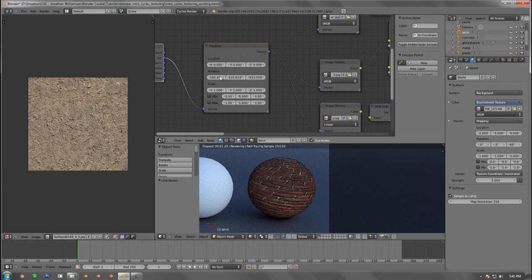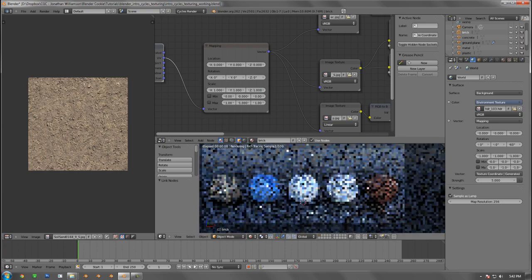These within 2D space can act a bit weird, but they're there if you want them. You can also, of course, shift it left or right, or up and down, or around the Z-axis, which, shifting in 3D space or 2D space with the Z-axis, I don't actually know what that does. But there you have it. So that's how you use the mapping node to adjust your texture size and such.